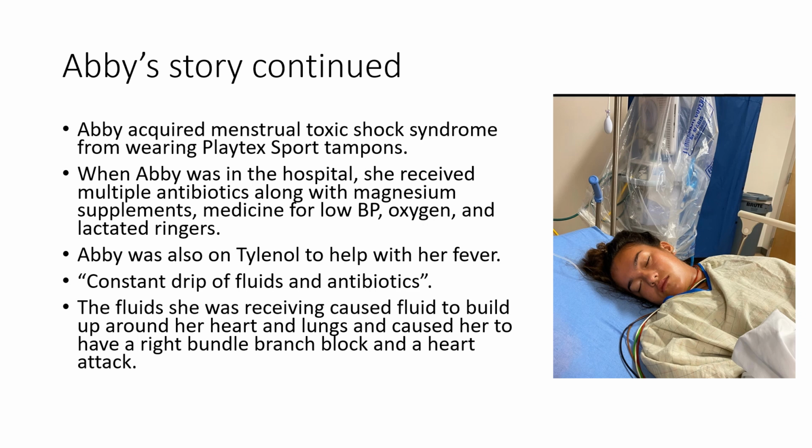And then the fluid she was receiving caused fluid to build up around her heart and lungs and caused her to have a right bundle branch block and a heart attack. This is just a picture of her when she was first in the hospital before all of this happened. She is doing okay now. I think she said it took a couple of weeks to get back to normal with all of her symptoms, but she's now happy and healthy.